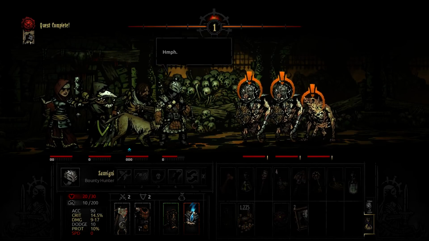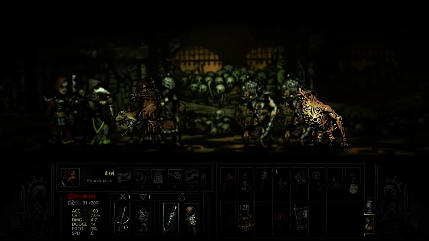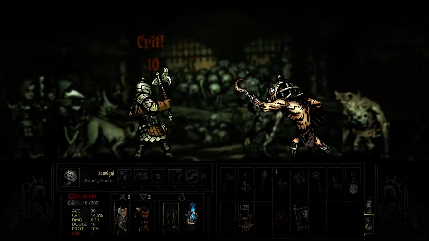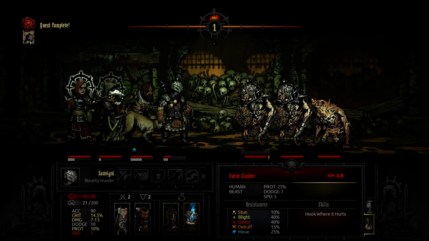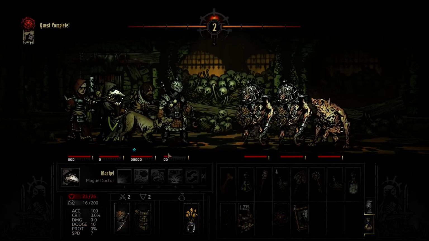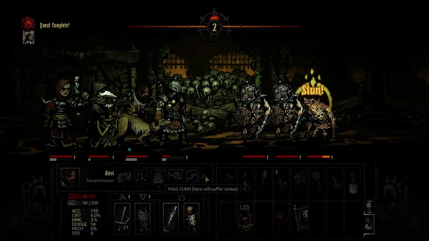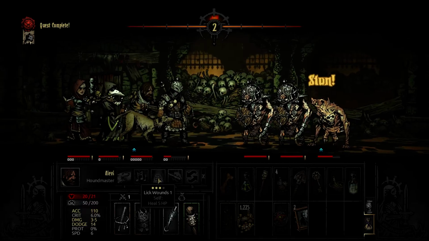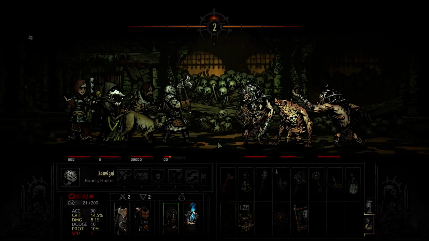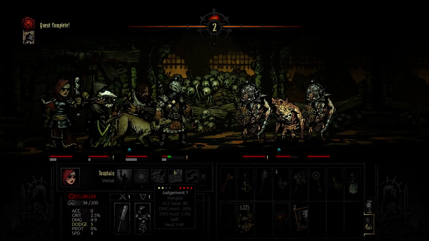Decimated. Okay. We are going to have to handle the vomit. Exposed to a killing blow. Well, we are packing up a lot more stress now. I still think we'll find out if it's worth it or not. Let's get a stun in on him. Where hurts are hurting. Let's go ahead and heal him up a little bit. I think we'll be okay though.